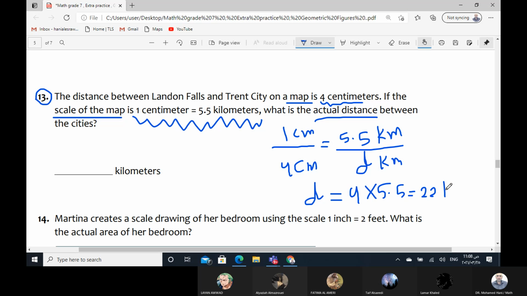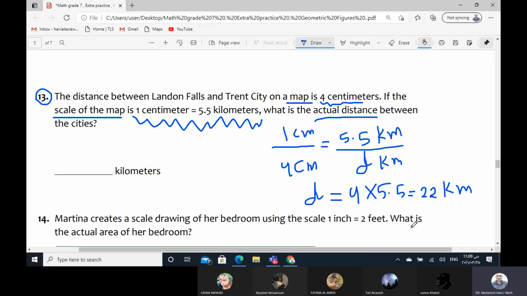kilometer. Yes, Mr. This one is easy, but the homework you give us, they put many ratios, like 200 and then 600 and then another 200 then 600, something like this. Which one do we choose? And if you give me the scale of map, we have the first one to the smaller and the second one to the greater.